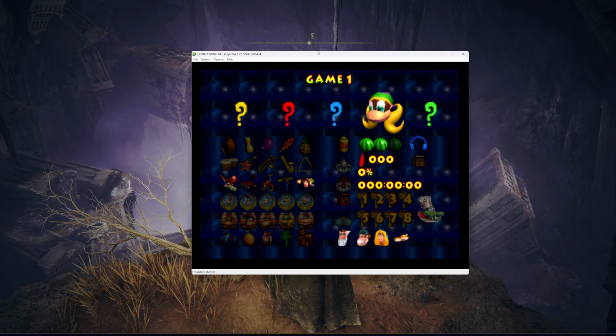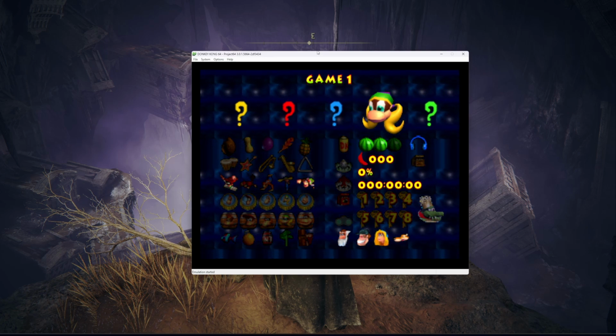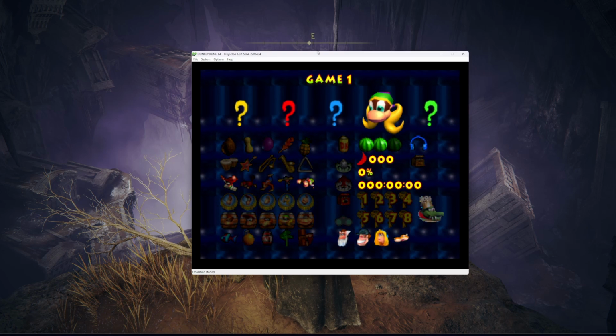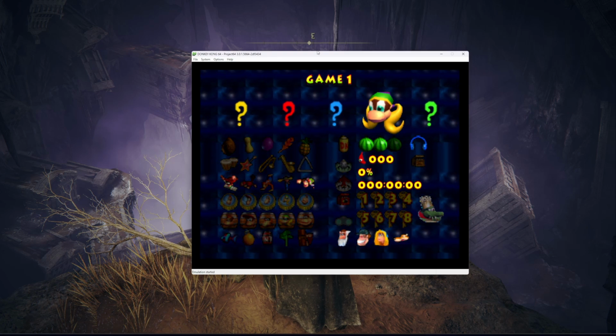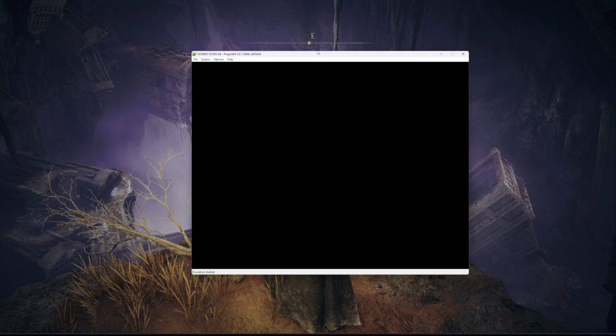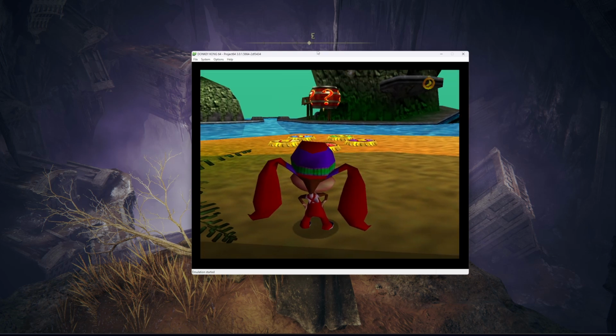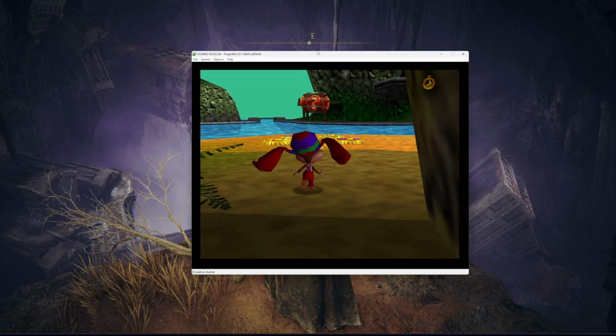Now, again, we know where key 8 is. It is at the back of Helm. But in order to get to Helm, we're going to need to find some of the other keys. And I am going to show you guys kind of how the lobbies work, how the levels work. Also, Tiny got a big old head, as you can see.